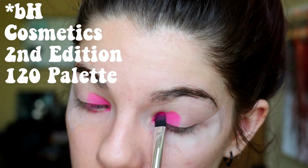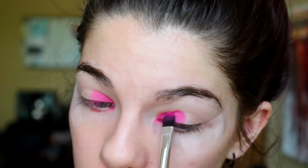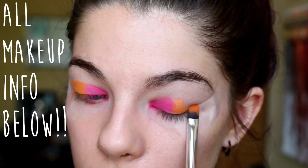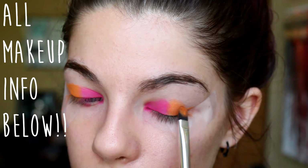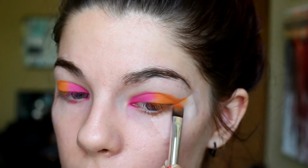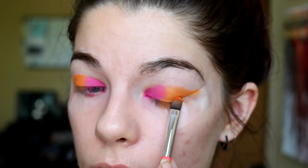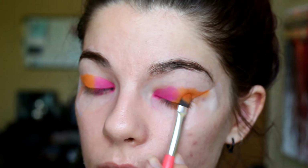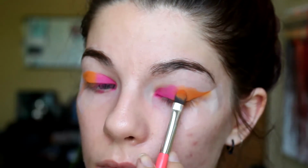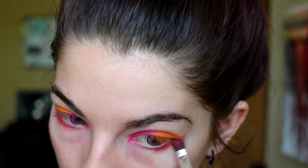For my eyes, I'm taking a hot pink eyeshadow from my 2nd edition 120 eyeshadow palette from BH Cosmetics, and I'm applying that in the inner corner to the middle of my eye. And then right next to that pink, I'll be taking a bright neon orange, and I'm applying that in the cat-eyed shape that I want. I'm also making sure to really pack these colors on, since I need them to be bright for this clown.